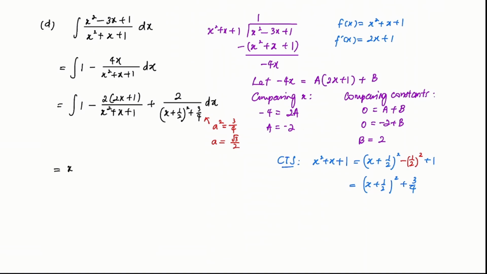Then this one over here, now you need to ask yourself, what is this form over here? This is f prime over f, and the power over here is actually 1, power negative 1. How to integrate power negative 1? It will become ln. So minus 2 ln of this. Okay, so these are some things that you need to think about on your own, your inner voice.